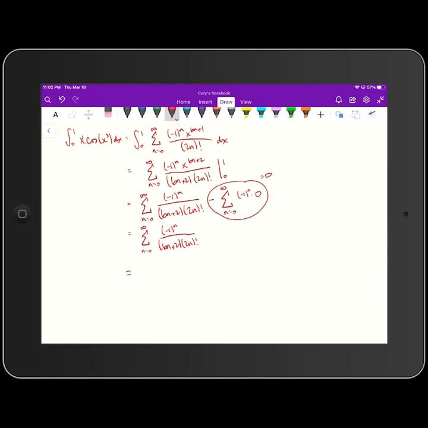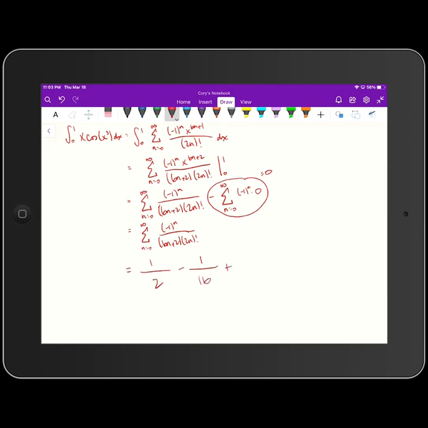So when I plug 0 in, we get negative 1 to the 0 power, which is 1, over 6 times 0 plus 2. So that's going to be 2 times 0 factorial. 0 factorial is 1. So that first term becomes 1/2. Let's do the n is equal to 1 term. So we get negative 1 to the first power, which is negative 1 over, when we plug 1 in the place of n, we get 6 times 1, which is 6, plus 2 is 8, times 2 factorial, which is 2. 8 times 2 is 16.